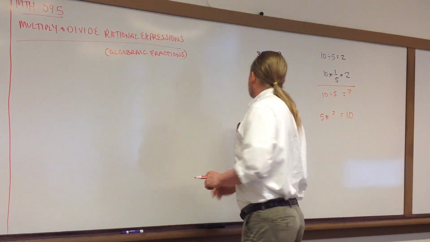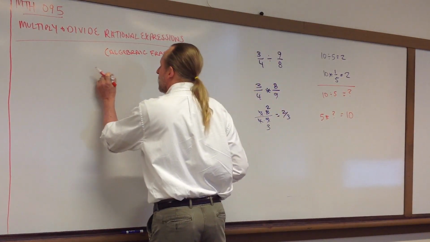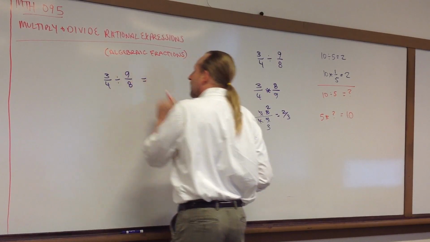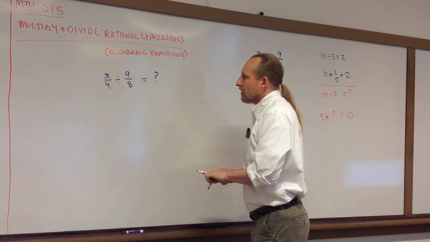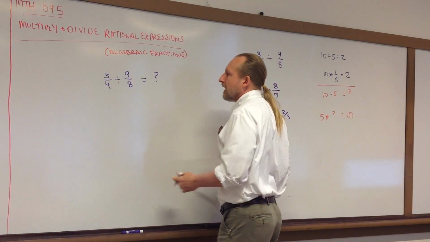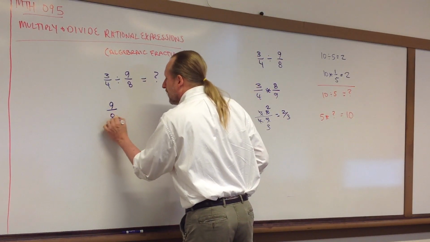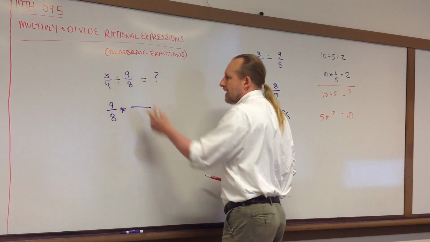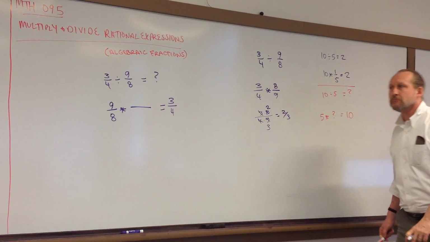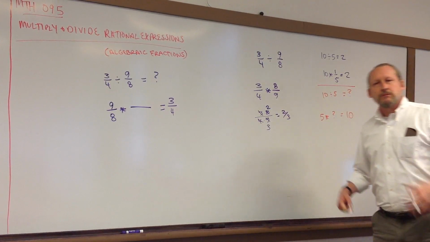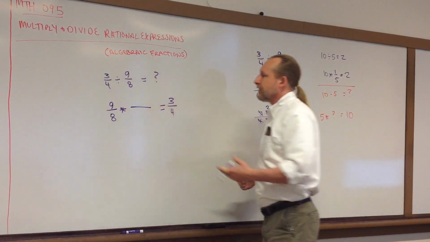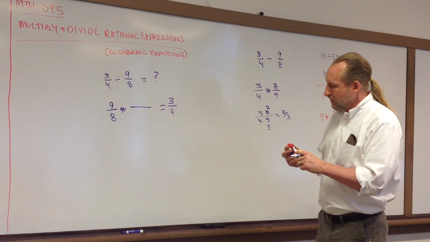So if we're doing 3/4 divided by 9/8, then our answer, which should be 2/3, but over here we don't really know that yet, is going to be what number do we multiply by 9/8 to get an answer of 3/4? Okay. Well, we can guess, but what I think is really helpful here is to build this number, right?